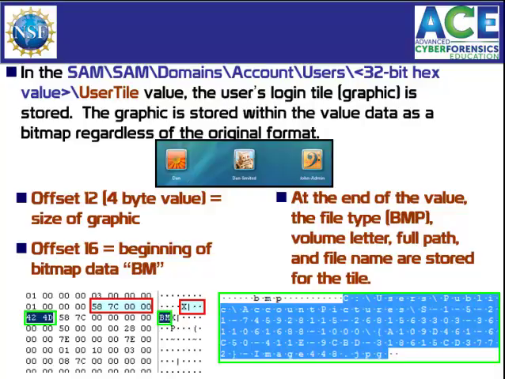At offset 12 within the value data, there's a 4-byte value, and it is the size of the graphic. When you interpret that 4-byte value, it gives you the logical size of the graphic itself in bytes. And then at offset 16 is the beginning of the actual graphic.